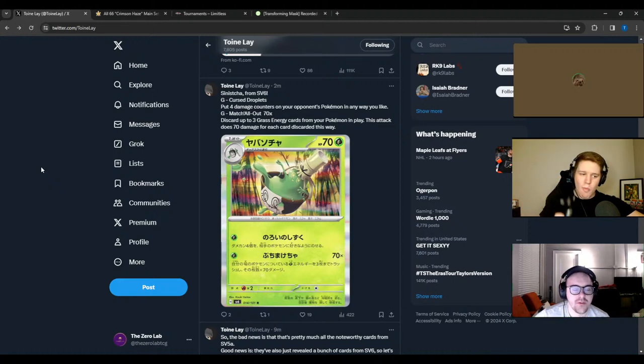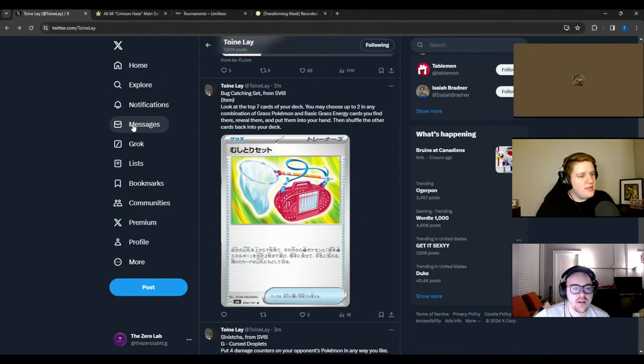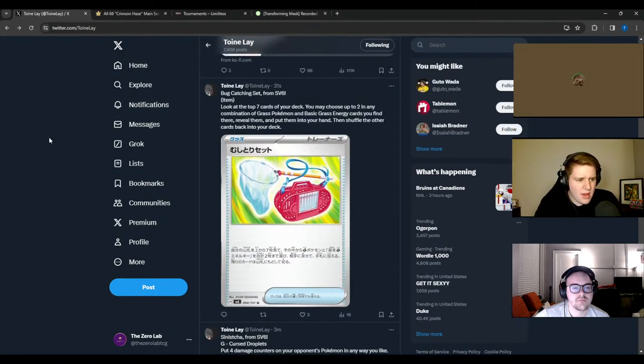Okay, Tuan translated the Bug Catching Set. Is that what we thought it was? Yeah, look at the top seven cards of your deck. You may choose up to two in any combination of Grass Pokemon and Basic Grass Energy cards you find there. Reveal them and put them into your hand, then shuffle the other cards back into your deck. That seems pretty reasonable. That seems pretty good for Ogerpon. You need to find Grass Energies to use the ability, and your Ogerpons themselves. So that seems fine. It's a pretty nice piece of Grass support just in general, a pretty decent card. This card's definitely going in my Espathra Matang deck.